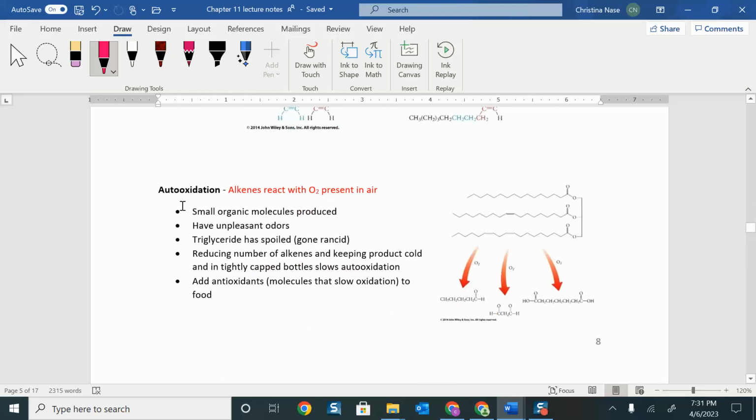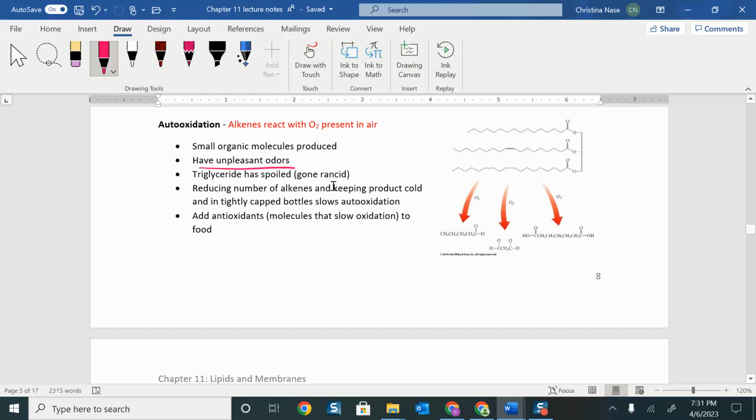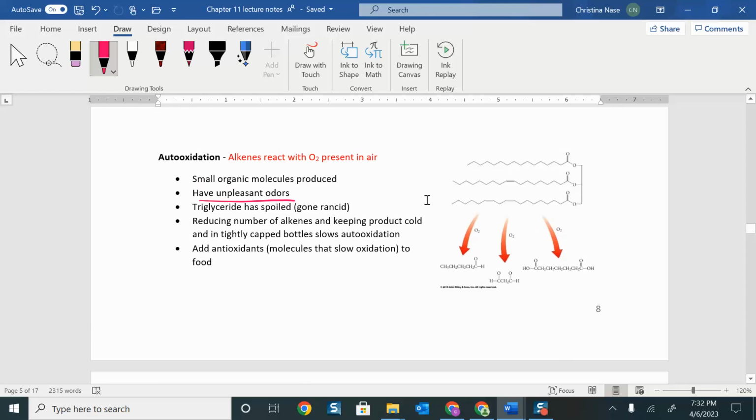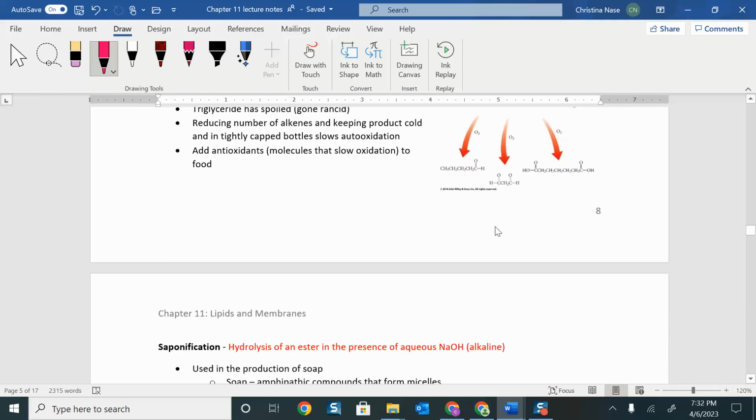The opposite of that is an oxidation. Auto-oxidation is when this just reacts with the oxygen in the air. You don't even have to make this happen. It just happens. If you leave butter out for a certain amount of time, it will start reacting with the oxygen in the air and it'll start breaking down. This is what gives it a very unpleasant odor. This is what spoils your butter. So if you reduce the number of alkenes in your system by partially hydrogenating it, or if you keep it cold, or if you keep it capped, like under one of those butter dishes, so it doesn't react with the oxygen in the air and spoil and oxidize, then it'll be fine. It'll last fine.